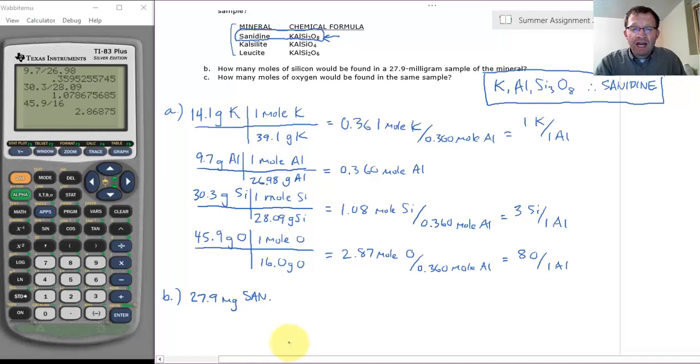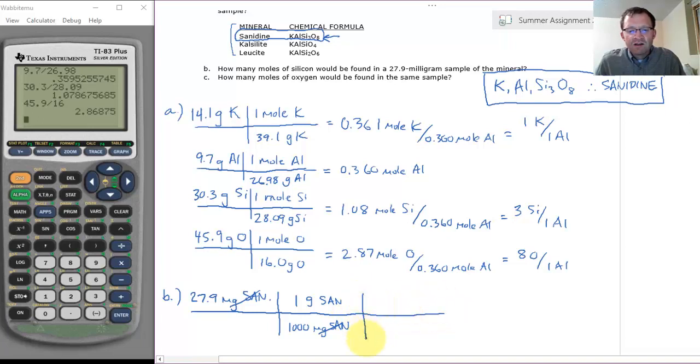Well, remember that our general guideline is when in doubt convert to moles, because that's probably something you're going to have to do anyway. So let's get these milligrams of sanidine into moles of sanidine. All right, 1 gram of sanidine will be 1,000 milligrams. And that's a conversion we can do real quick here. That's 1 gram equals 1,000 milligrams for anything, right? In this case, milligrams will cancel out and we'd have grams. I'm going to go ahead and string another step on the end of that, though, because I'm not quite done with that yet.